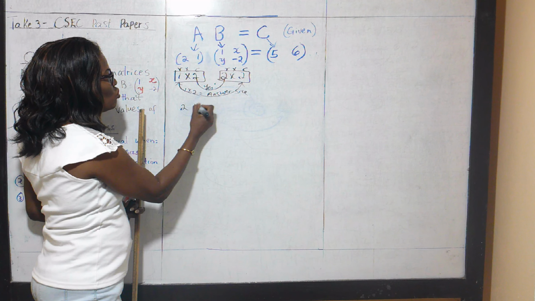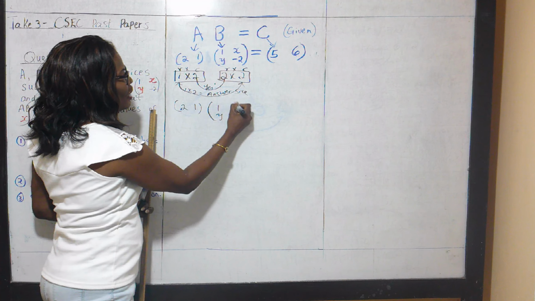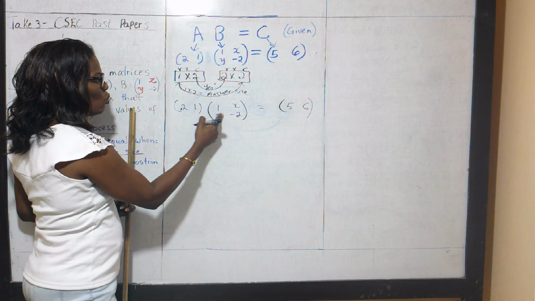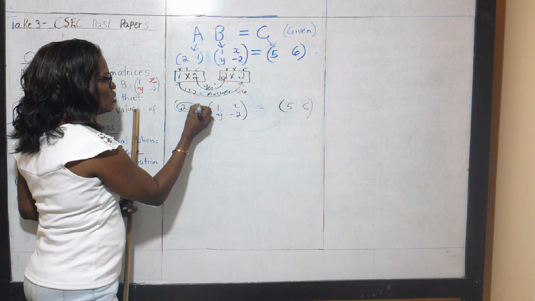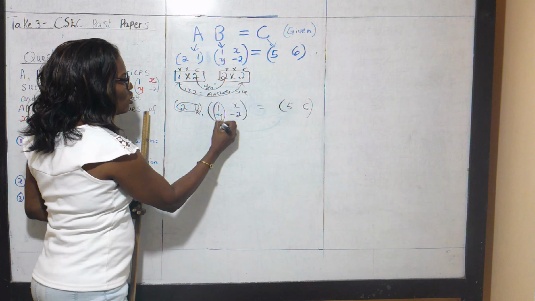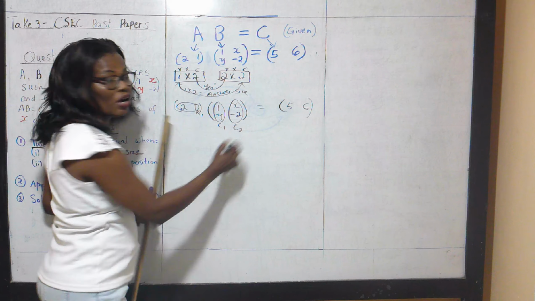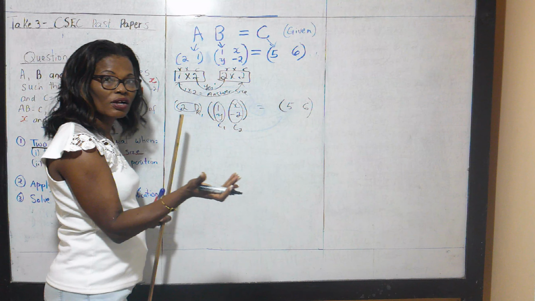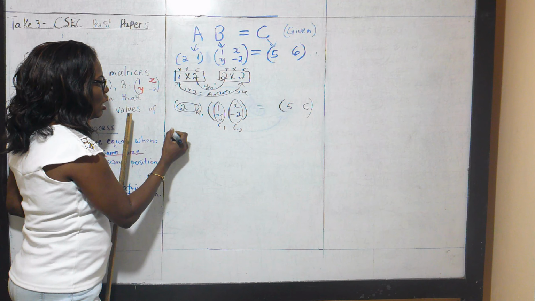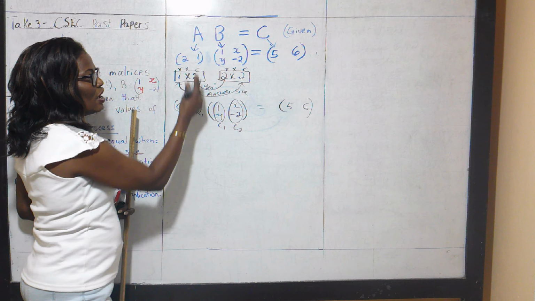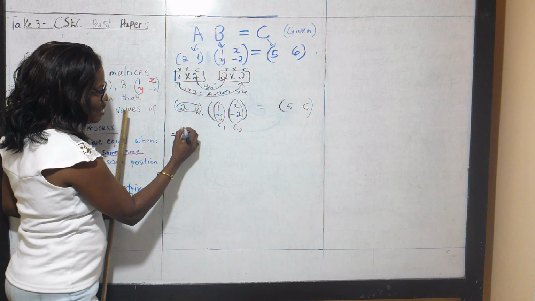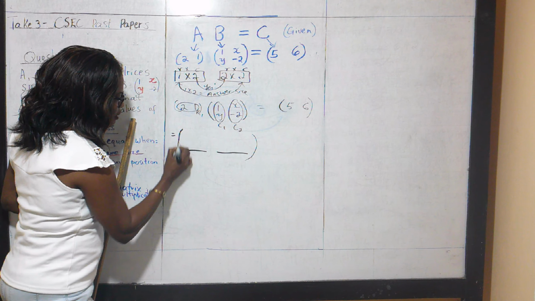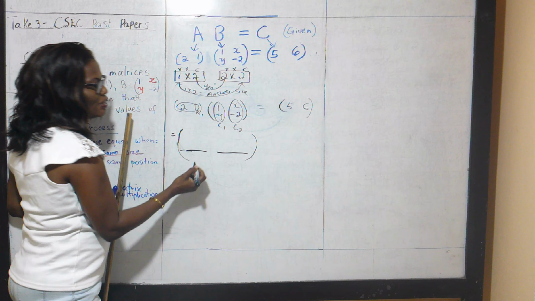I'm going to rewrite 2, 1, 1, x, y, negative 2, and I'm going to multiply row by column. So this is row 1, and we have column 1 and column 2, 2 columns. And the idea is to multiply row by each of these 2 columns. So let's begin. We know our answer size, when we multiply this, is going to be a 1 by 2. So I'm going to set up the form of the 1 by 2 answer.